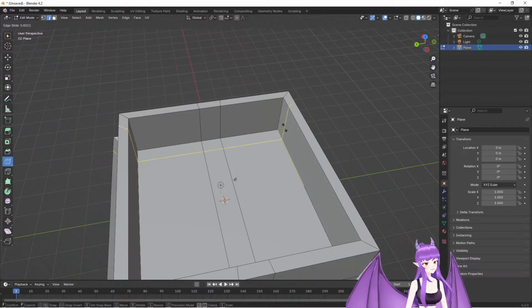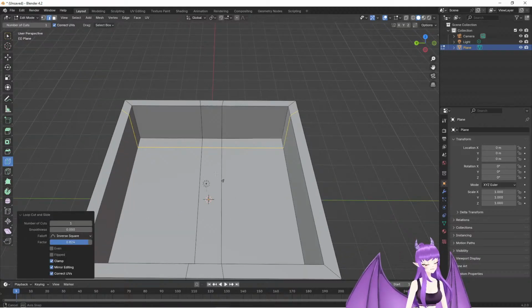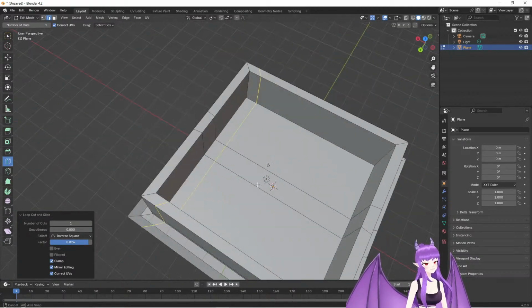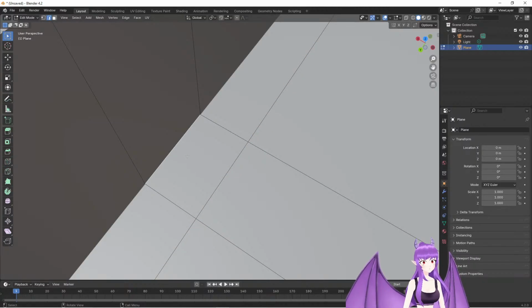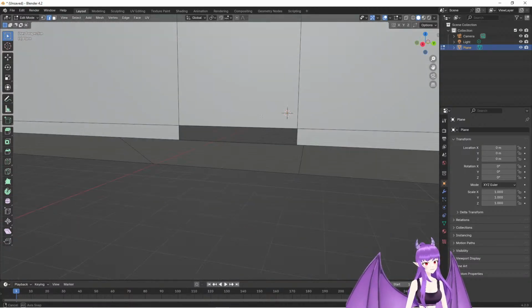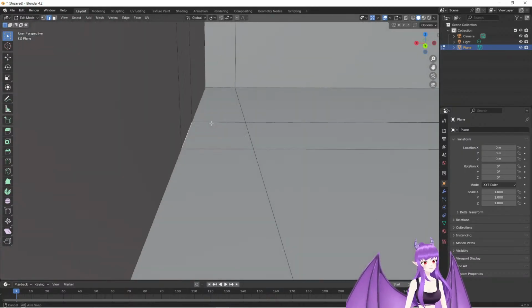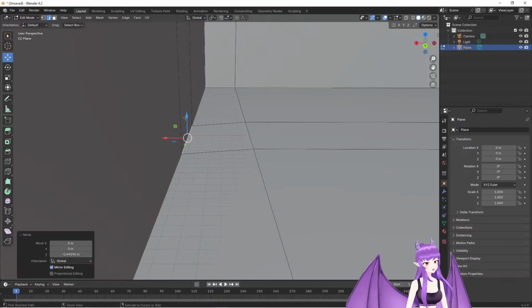Cut in here. Alright. Select you. Bring you down to be level with that. So it's like a ramp. Oh, that's going to pull those down with it.